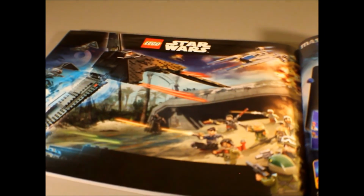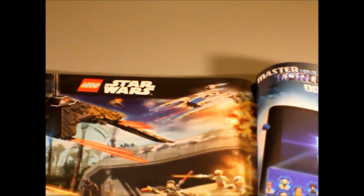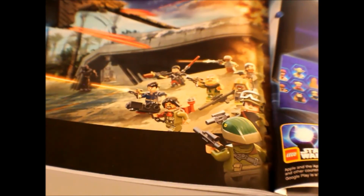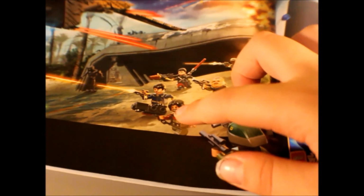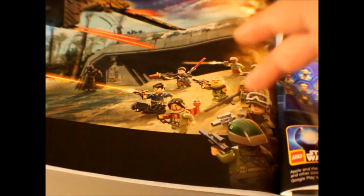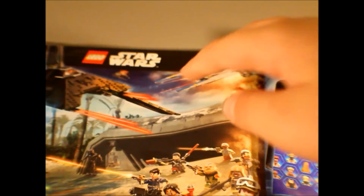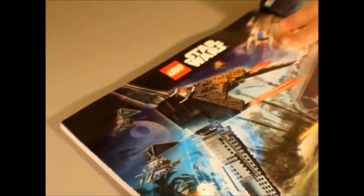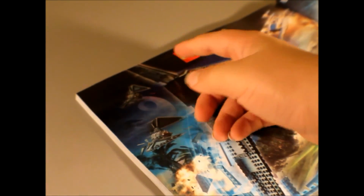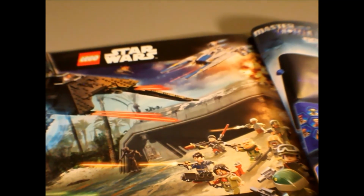And then on the other side, there is an awesome picture with the Rogue One Lego, of course with our Krennic shuttle, and a few of the main characters. Let me just zoom in. Such as Baze Malbus, Cassian Andor, Chirrut, and a few others like Jyn Erso, Bodhi Rook. The U-Wing, the TIE Striker, actually 2 TIE Strikers, and no AT-ST Rocker, weird, and quick K2SO, really nice.